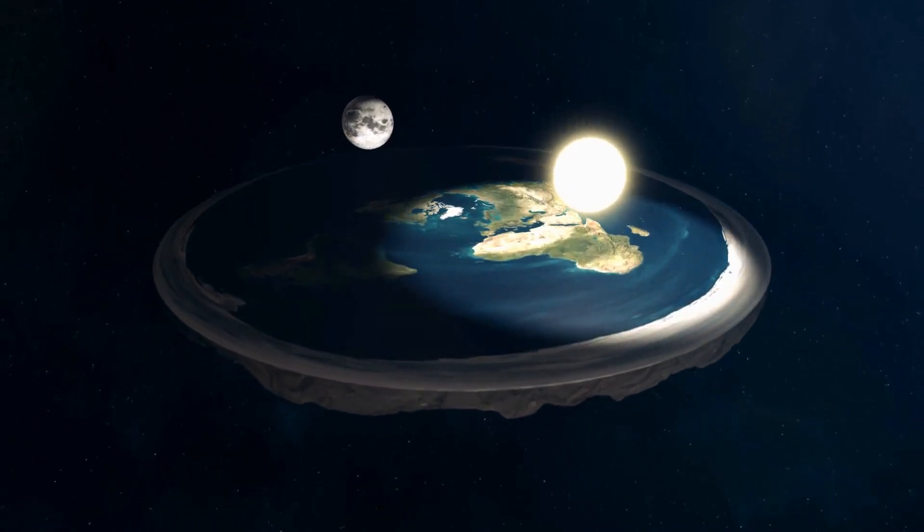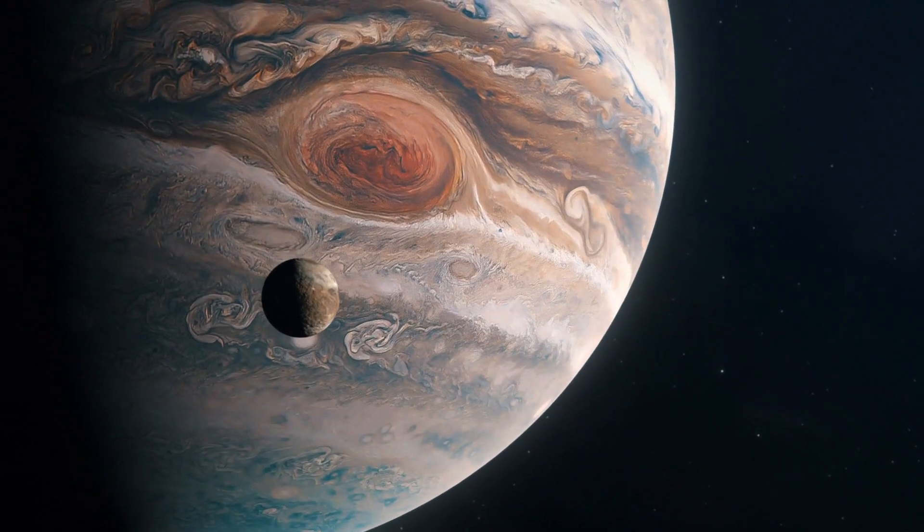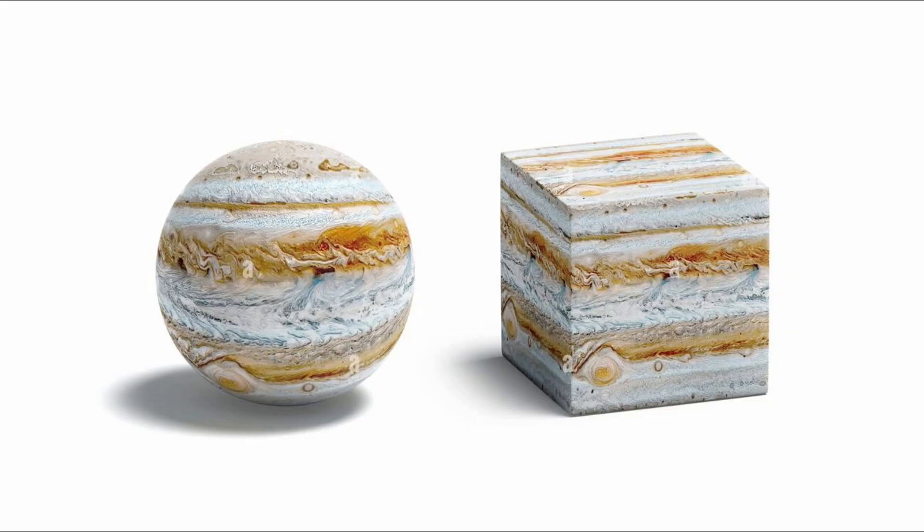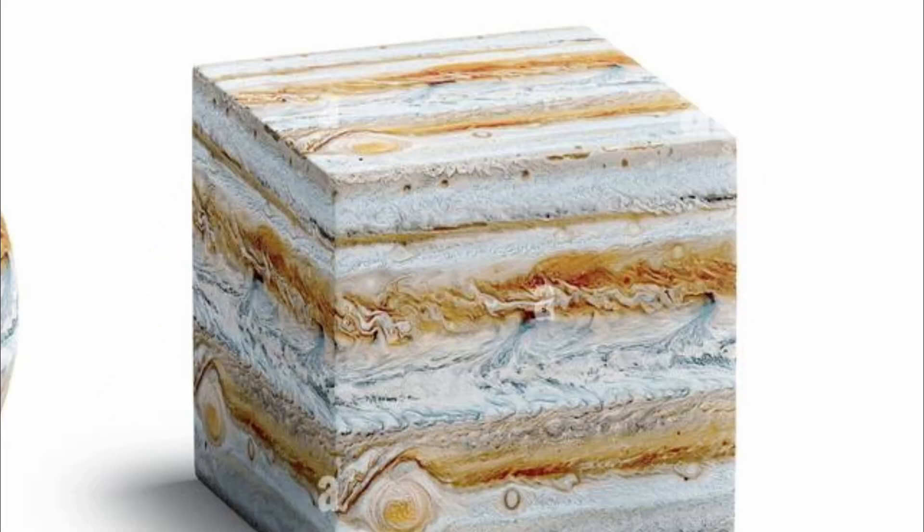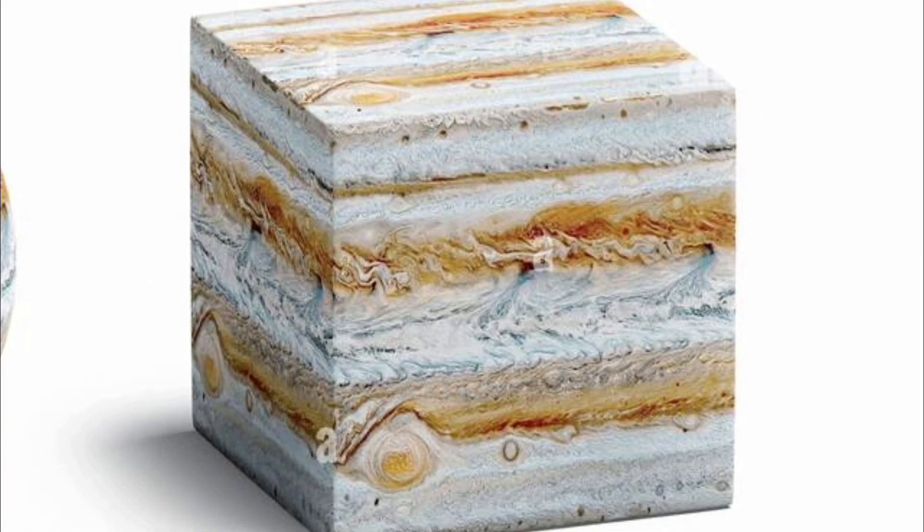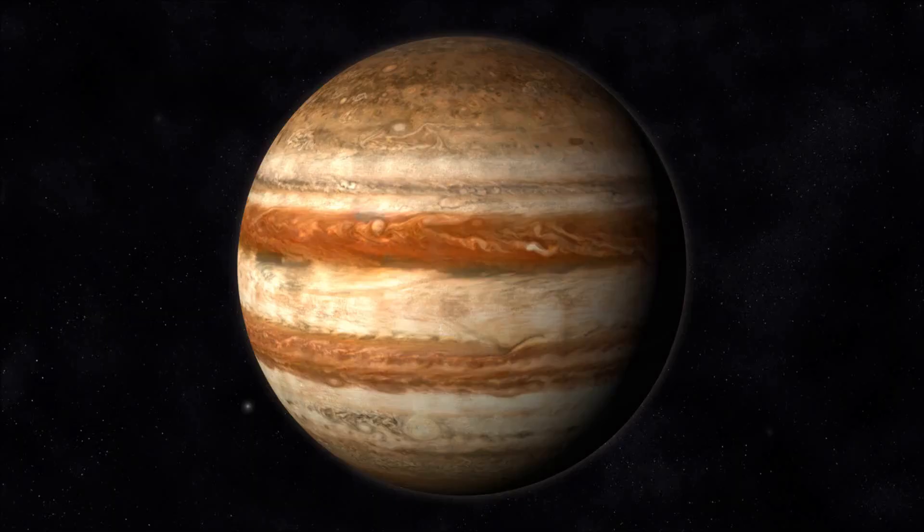Like we said, Jupiter is a gas planet. But let's turn it into a cube rather than a sphere. Unfortunately it will not stay like this because the core will eventually pull it so much from each direction that it will eventually turn into a sphere.